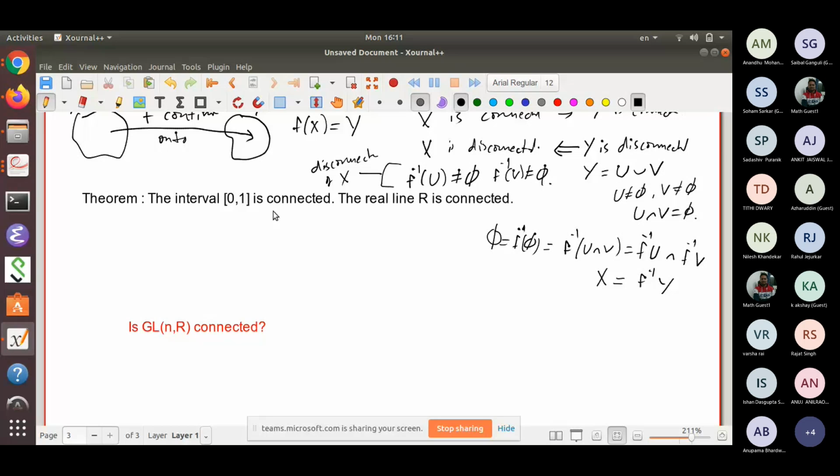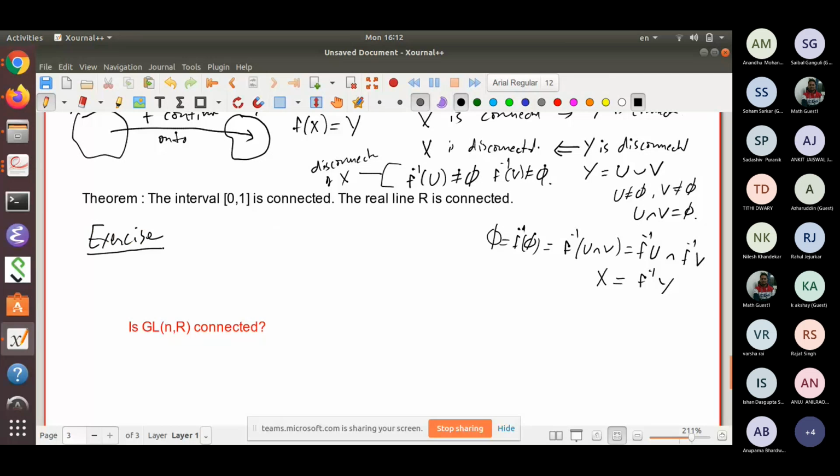So this leads to the most basic theorem in analysis at the level of first year undergraduate, which says that the interval [0,1] is connected. Now, is it okay that I leave this as an exercise to you and you solve it without looking at your books? I am sure a proof of this is given in your basic calculus book, which is taught in first year BSc. Yes, sir. Yes to what? It's given in your calculus book, or you will do it as an exercise? Exercise. Good. In that case, I am going to leave it as an exercise.